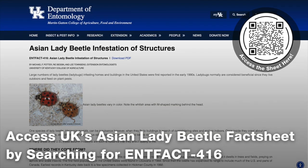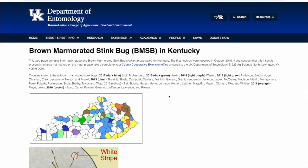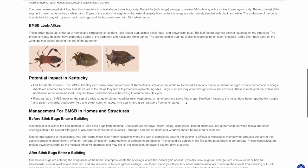We certainly appreciate the information, Chris. We have fact sheets on all these insects at the university — if you want to know more, make sure to positively identify them. Just give us a call or look them up online; we'll be glad to help put that peace of mind there. If you have questions about insect-proofing or energy-proofing your home, we have a lot of information at your local extension office, or you can go online to uky.edu at the College of Agriculture to find those publications. We appreciate you watching the Farm and Home Show and hope you have a great day.